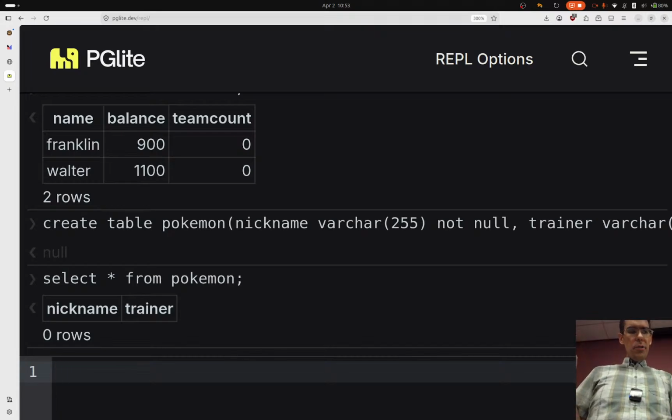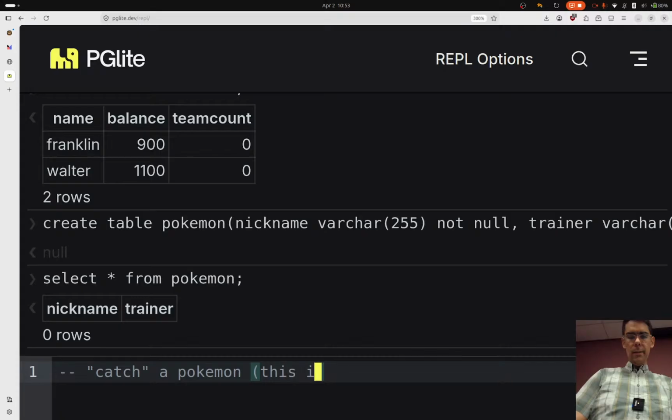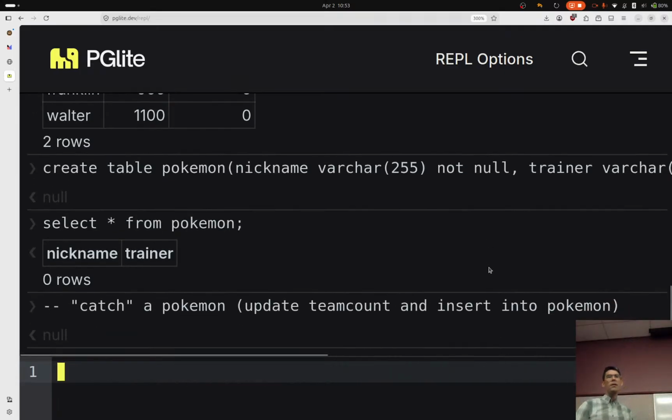I'm going to start to catch a Pokemon. We're going to update team count and insert into Pokemon. These are the two operations that we need to do to catch a Pokemon in the system that we've got now.